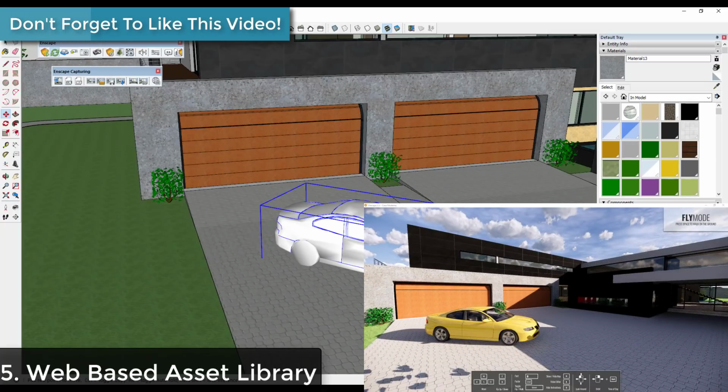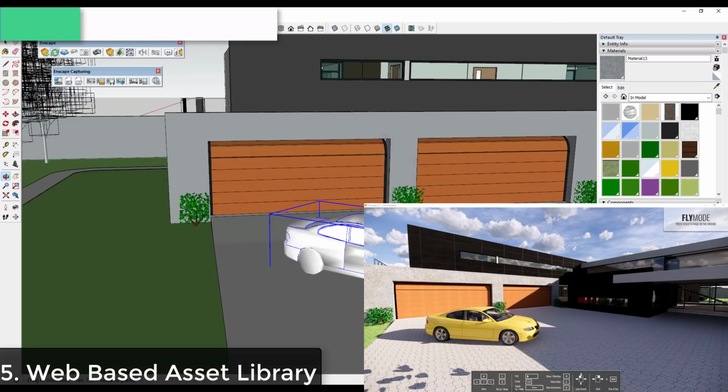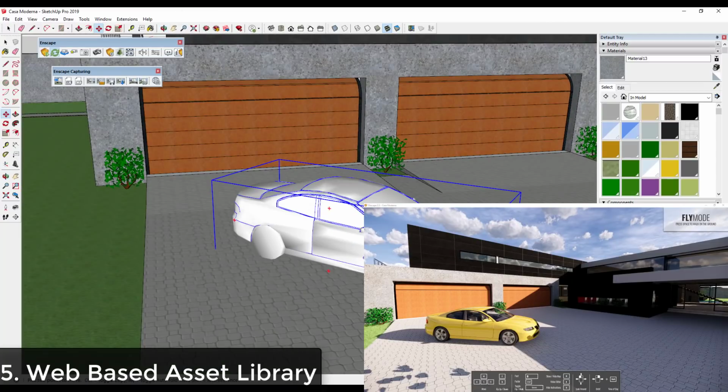But you can see how now finding these assets and bringing them in is really easy. And it was really easy before, but I like that it's web-based. I have nothing to base this on, but I feel like if they wanted to, now they can add things to that library, where if they lived on your computer before, that wouldn't really have worked the same way.